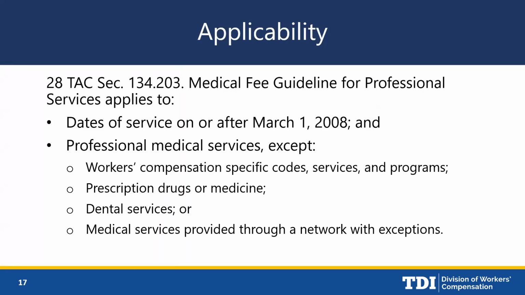134.203 was adopted and became effective for dates of service March 1st, 2008 and forward. It hasn't changed since. Now, the numbers within it have changed, and we'll explain that. But for dates of service March 1st, 2008 and forward, it is 134.203. So if you go to Chapter 134, you may see another fee guideline from before. Always look at the applicability section to know that it applies to your date of service. So this one is in place right now.